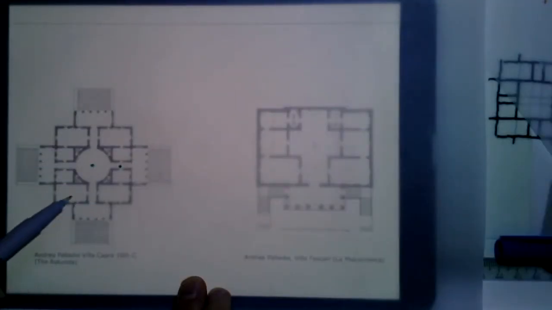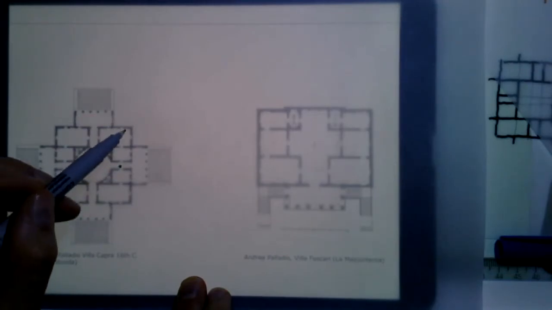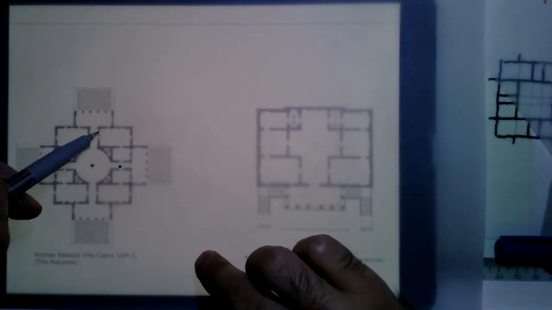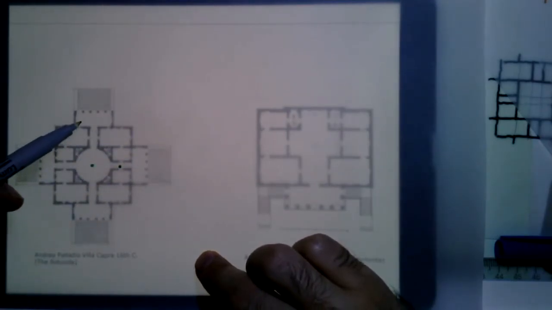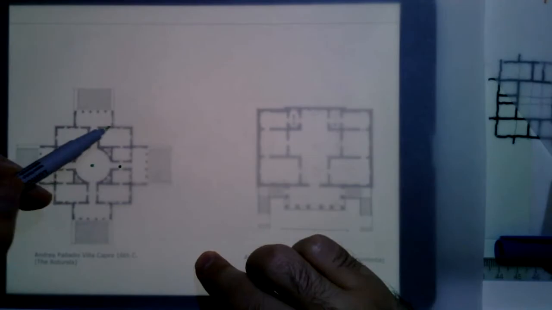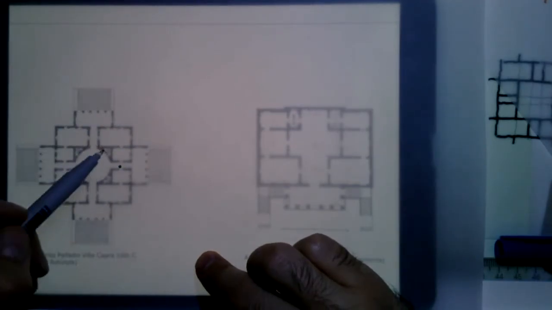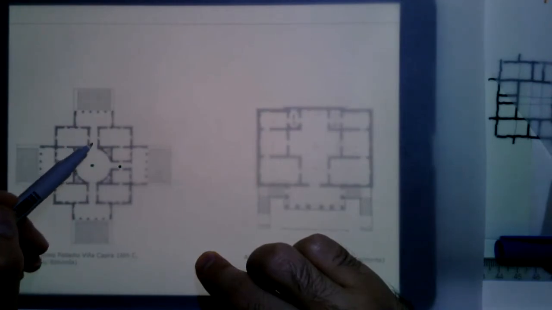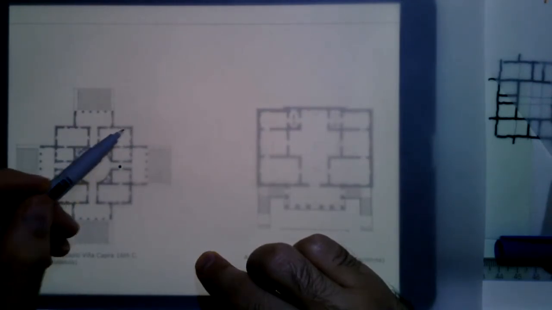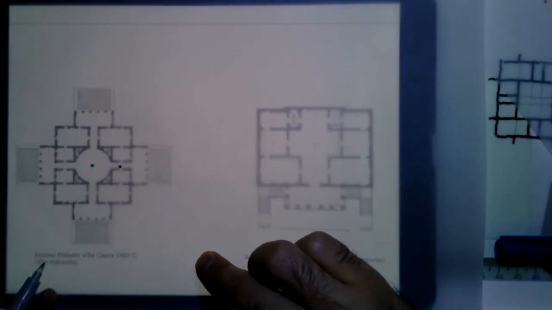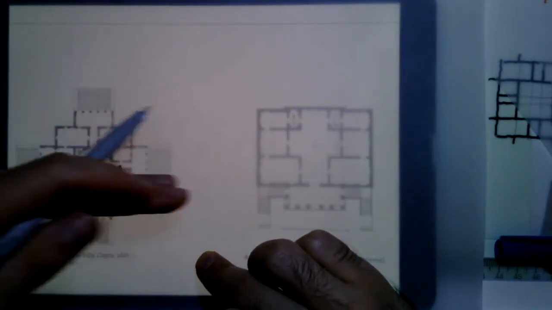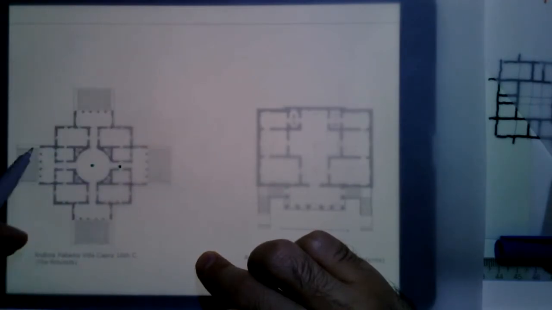But then when we look in more detail, at this deployment of four square sensitivity that Palladio introduced, when he starts putting these major spaces there, we can see that these squares now have stronger rectangular major spaces within them, which can be argued that these internal axes are stronger than these.